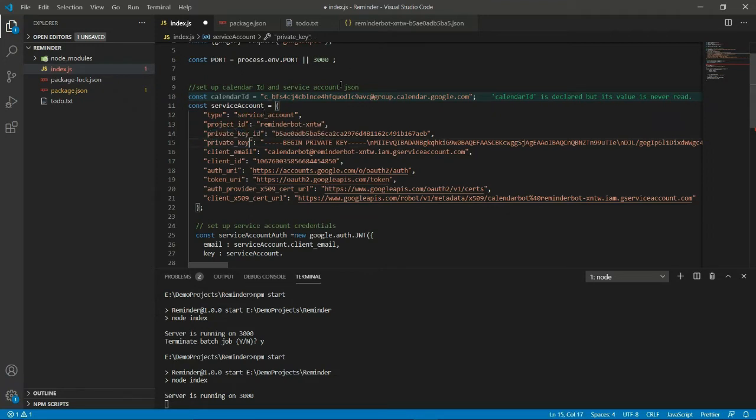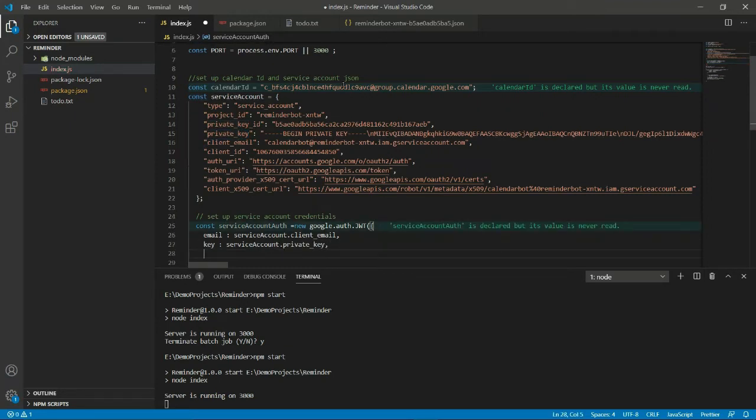And scope. This is just the HTTPS link, www dot googleapis dot com.